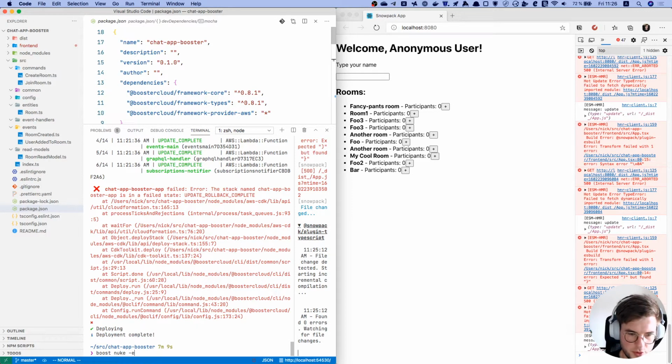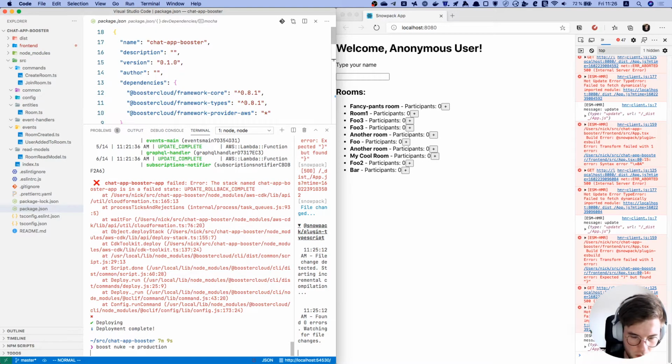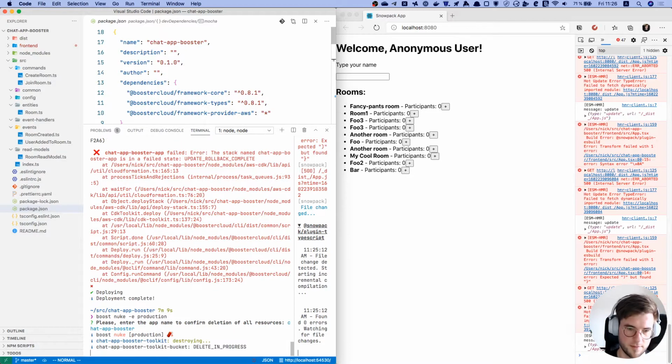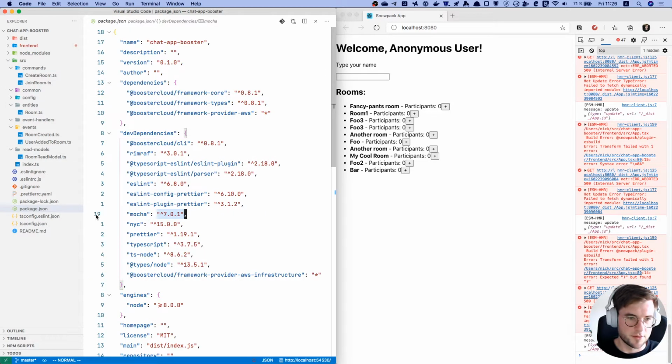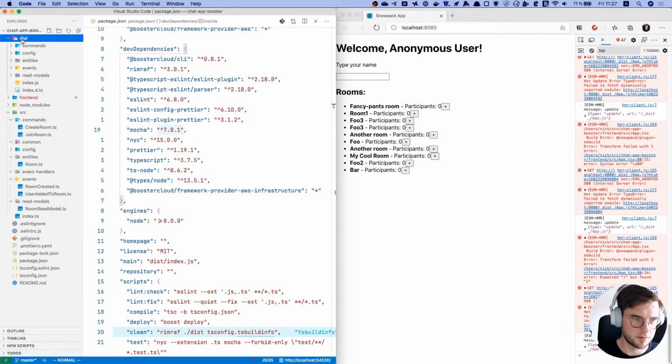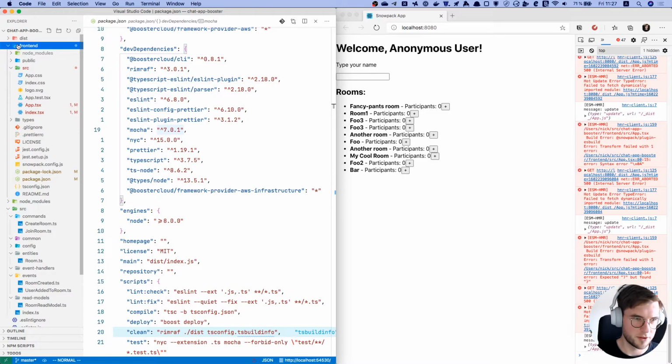I'm going to say boost nuke production, and it's going to remove everything, as long as the chat app. It's going to delete all the stuff for you, which is pretty convenient because going into AWS and removing stuff, but it might not be convenient for a live stream. But yeah, it's weird. I believe what happened is that some stuff got mixed in the backend, perhaps.